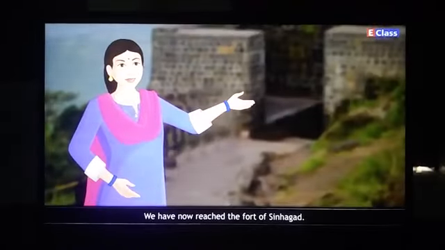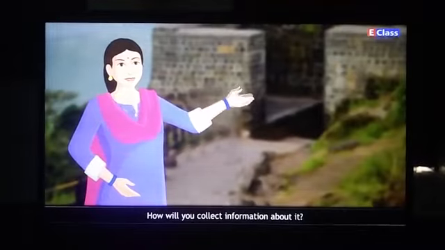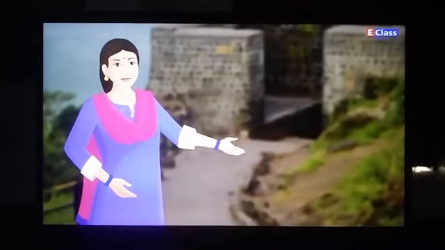We have now reached the fort of Sinhagar. How will you collect the information about it?